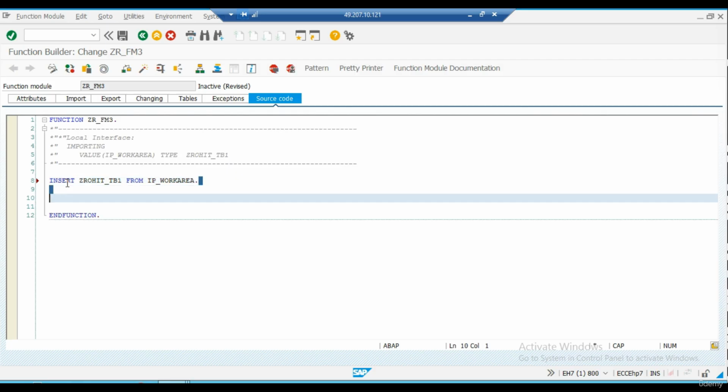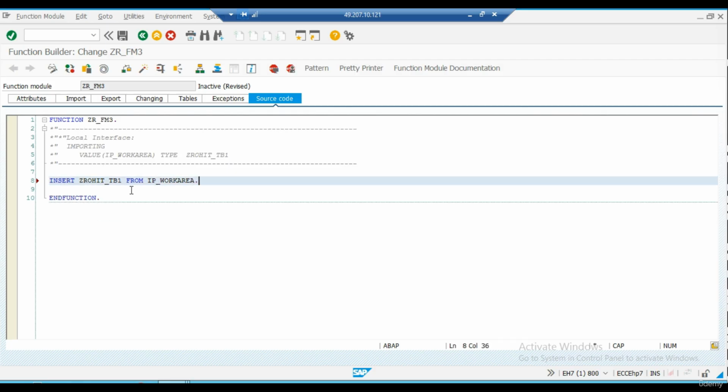That's all. So this function module has to insert the data into this database table using this import parameter, which refers to the same database table structure. So we are considering it as a work area.